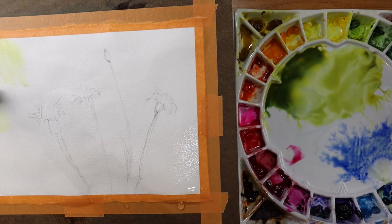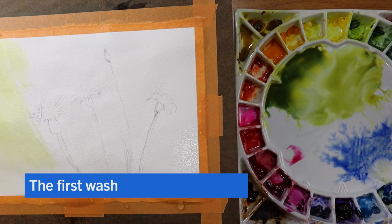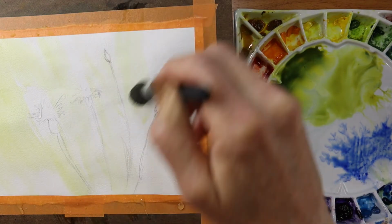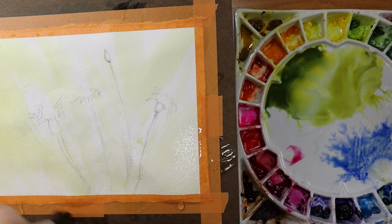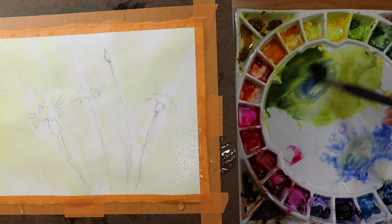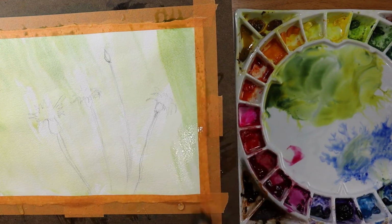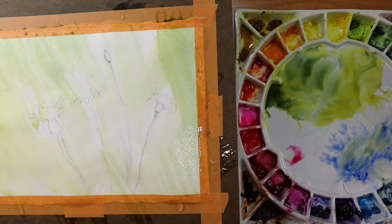Okay, I have a very thin mixture of my green, which again is a combination of the ultramarine blue and the gold. And the consistency of the paint at this point is like tea. And so I'm getting a very light application of the color. I'm primarily applying the paint in a diagonal direction from the lower right to the upper left. So you can see here, that's primarily because I want it to look like the grass in the background. It's all kind of going in one direction.